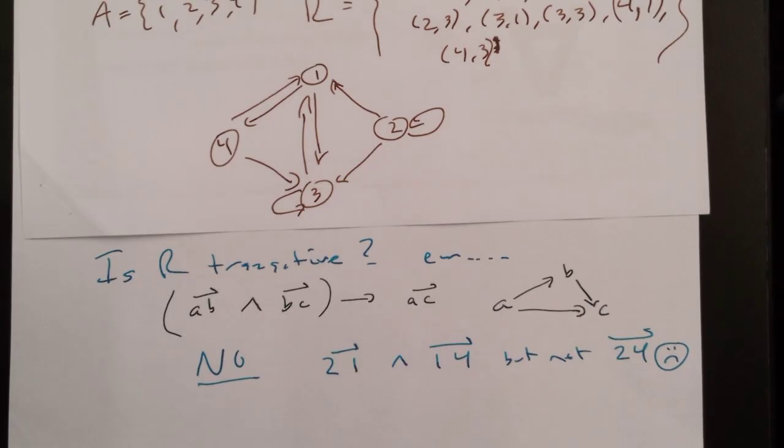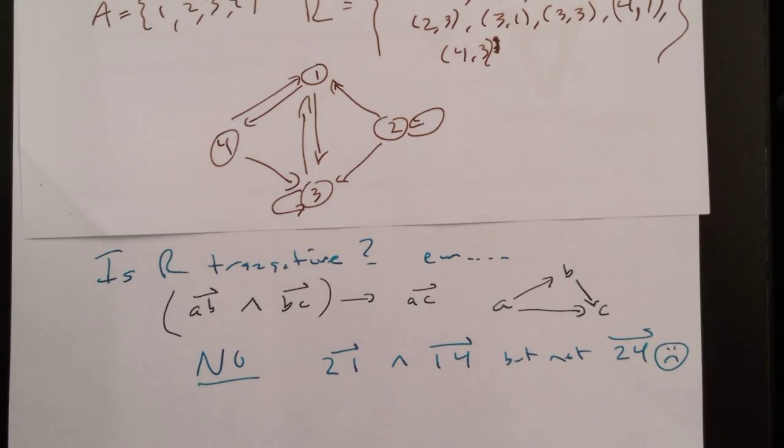If I have a very few number of edges, if the number of edges is sparse, there's some technical definition of what makes a sparse graph. Count the number of edges that are there versus the number of edges that aren't there. I'm not going to worry about that. It's easier when I have very few edges because there are very few possible triangles to look at. When I have a lot of edges, I'm in trouble.